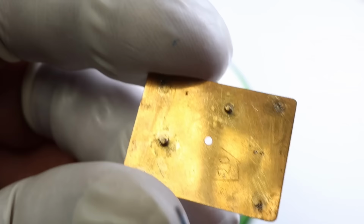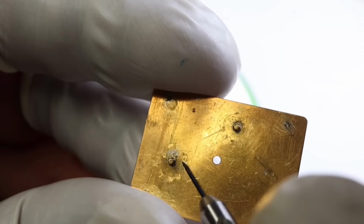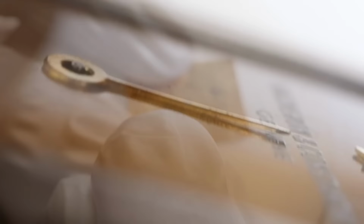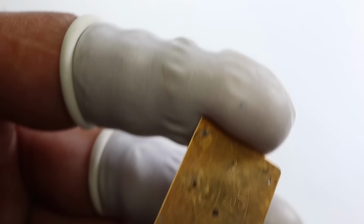So even after addressing the border issue, we have an issue with the dial itself. When the dial is installed onto the movement, one side is sitting really flush, but the other side is raised, causing the hour wheel and cannon pinion to sink in, which was causing the hour hand to be sitting right on the dial. And I can see the reason for this is one of the dial feet is bent and there is a lot of gunk around the feet.